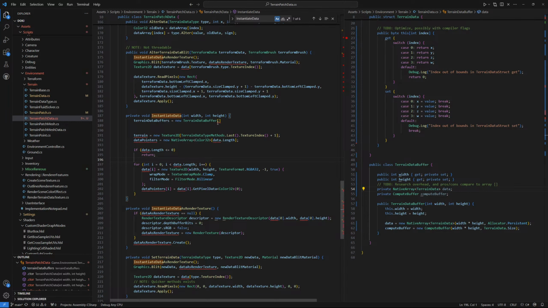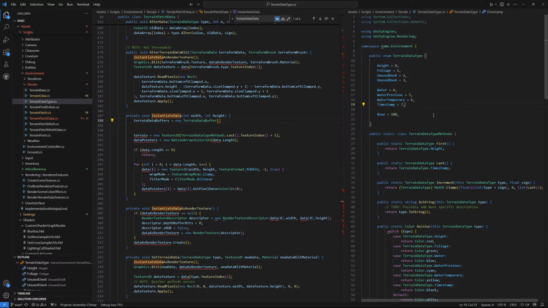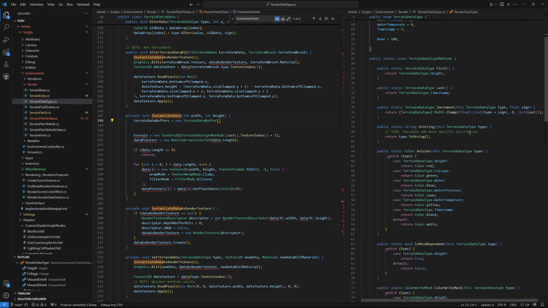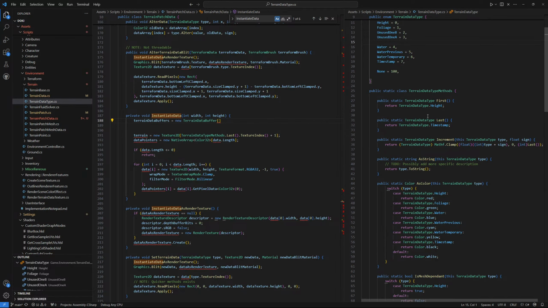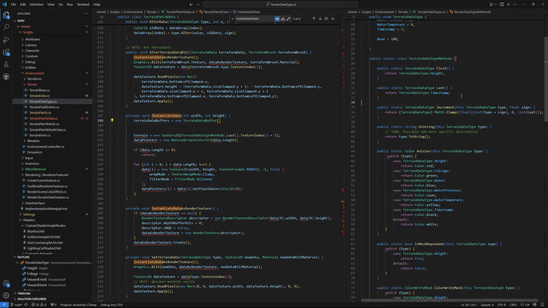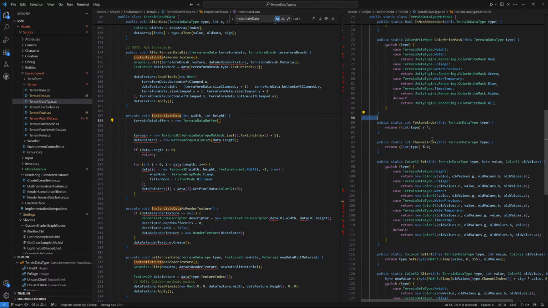So terrain data buffers, new terrain data buffer, and here it depends on how many types we have. We can package, one type is for 8 bits, so 1 byte. So what we do here is we return the last, which is timestamp currently. This one has a value of 7, and then we do texture index, channel index.